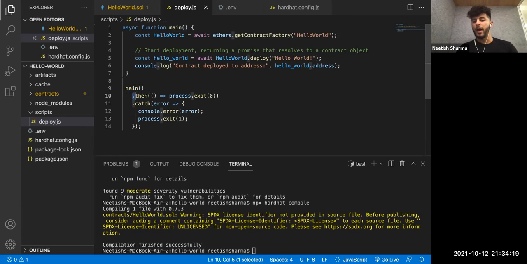And then there's this keyword then that says, okay, when the function is done, when it actually gets back the data that we need, we're going to use what's called an arrow function. What we're going to do is take this data and first of all exit the program. This keyword exit just exits the program with a proper opcode. It's called a 0 code, which just means we've done a successful run.